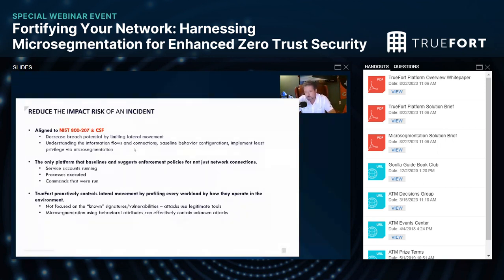Whereas at Truefort, we have 4 specific and fundamental areas that we provide coverage with when it comes to zero trust. And we'll go over that as we push through. What this all comes down to really is understanding how the information flows within your organization. And I mentioned earlier that not all organizations operate under the same security policy mandates. In some organizations, it's completely fine internally to use unencrypted technologies like FTP or Telnet for certain things. In other organizations, we put hot glue in the USB ports, right? You're not bringing anything in. You're not doing anything to those systems. You can't touch them without going through a change review, right? So we want to make sure that we pay attention to how all of this works.